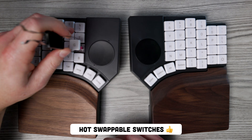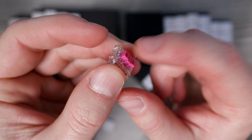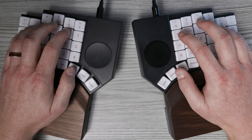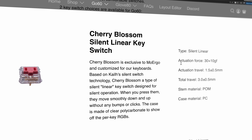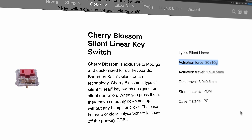This Go60 has plum blossom switches, which I am extremely happy with. They are pretty easily the best linear choc switch I've ever used — maybe the best choc switch period. I also really like sunsets, but that's a louder tactile switch. These are incredibly quiet with a really great sound — just not quite loud enough to make your office mates hate you. The other switch option when ordering is cherry blossom, which has a lower actuation force, meaning you don't need to press as hard to register a keystroke.